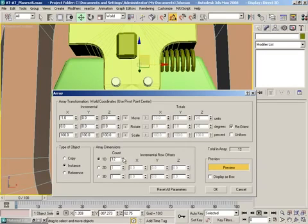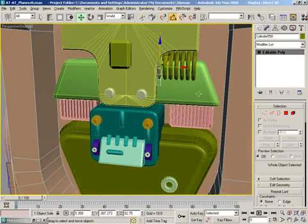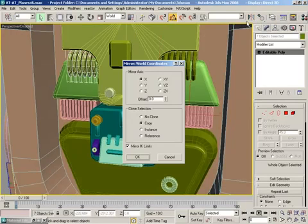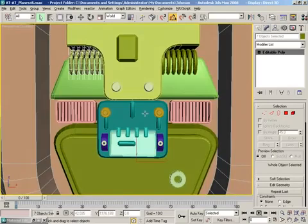Let's see if I increase the count. That's pretty close. That'll probably work. But you know what though? Let's not do it that way necessarily. Let's pull the count back to 7. Click OK. All of these guys. And then world, reference coordinate center, mirror, OK. So now we have one on each side.